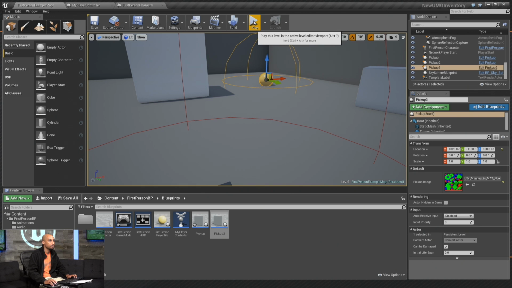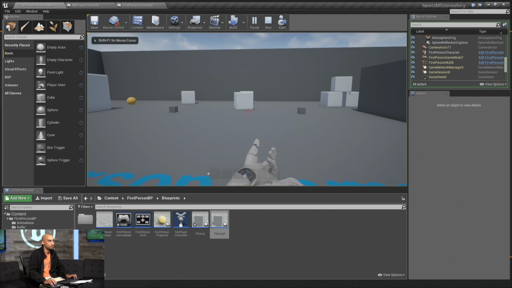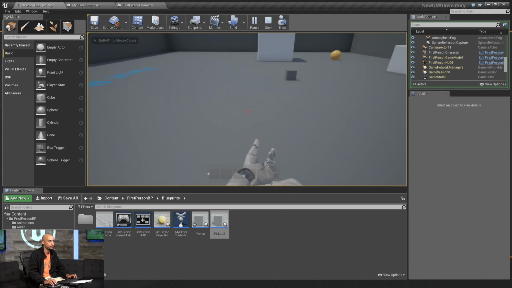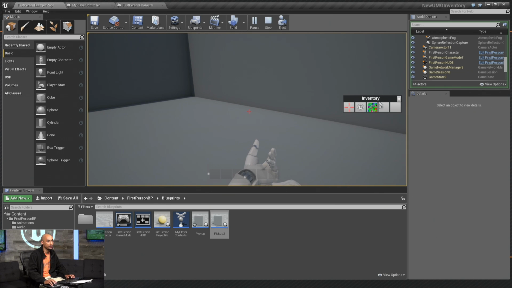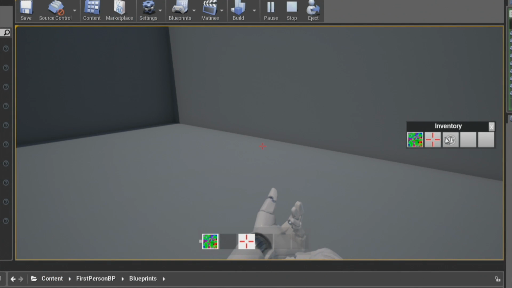So now with all of that, if we play, there's our pickups. So we have these 2 items. I can pick this up, pick this up, and we can pick this up. Press I, all 3 of those items have been added to our inventory. Swap things around inside of our inventory. Take those items down to our action bar. Take this one down, say down there. And this one here, if you recall, this is the one that's a little bit different. That was the one that was over here.